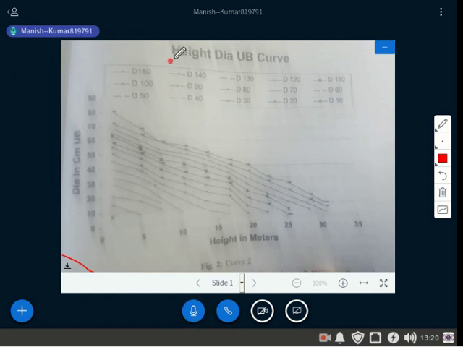So now we discuss this height, diameter under bark curve. Just look here. Height, diameter under bark curve. Diameter under bark, you understand that? Fine. So we have to develop these things. First, the height, diameter under bark curve. Then after that, we'll discuss the age diameter curve also.